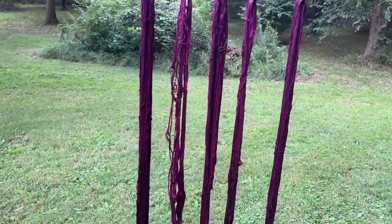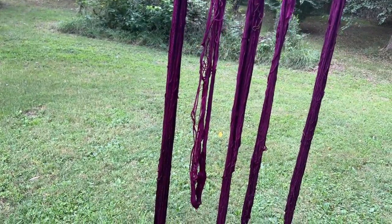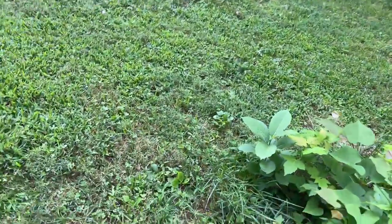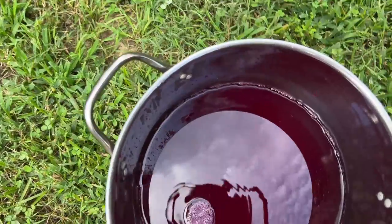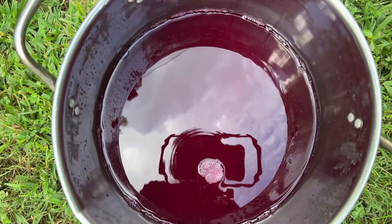This is after it's been sitting for a while. When I took it out, I hung it on the line and let it drain, let it air dry for a little while — maybe 30 minutes. It was kind of a cloudy day; you wouldn't want to hang them up in the sun, you want to keep them in shade. I had some color left in the dye bath, so I thought I'd add a couple more mini skeins just to see what difference in shades we'd get.